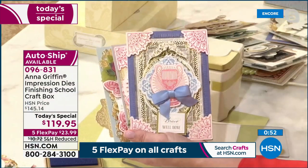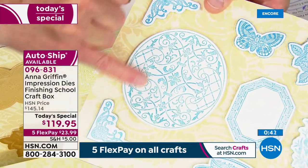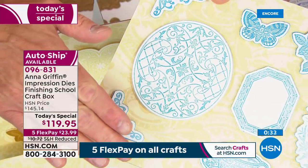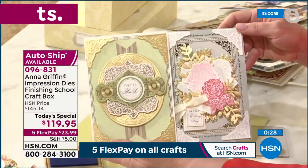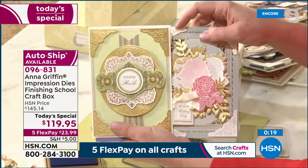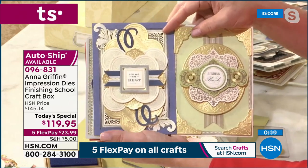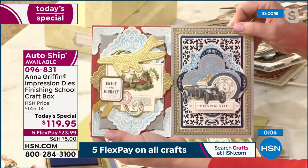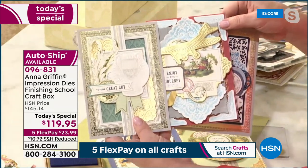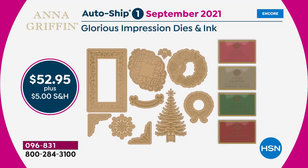You can literally feel the three-dimensionality because you're pressing that die right in — it has a whole different look than something just laid on top. Letterpress printing is done on big machines with complicated equipment, but now you can do it as a one-off experience with different colors of inks. You press the ink into the paper and get that beautiful dimension — it's like adding color to your embossing, what I love to call buttercream frosting. We've got designs for both female and more masculine designs, covering Mother's Day and Father's Day.